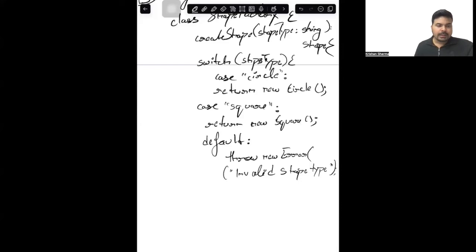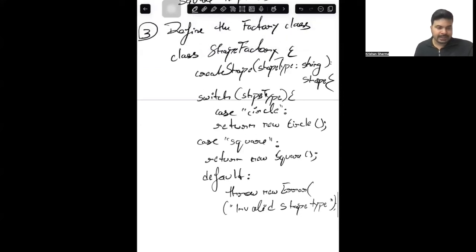So you saw the shape factory class. The shape factory class acts as the factory, and it's responsible for creating and returning the appropriate concrete product class based on the provided shape type.